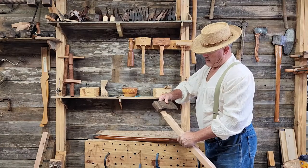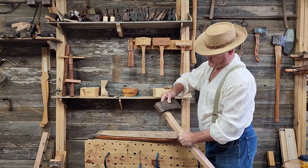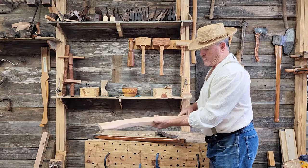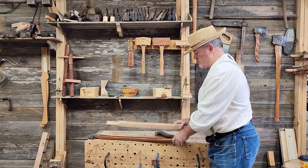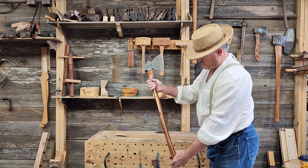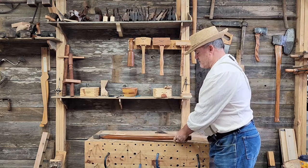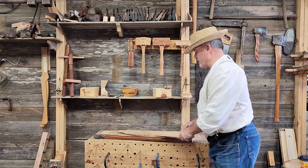Now we have the head of the axe, it'll go down as far as we need to with a little bit sticking out the top so we can wedge that. So since that's done, we've gotta mark the center of this thing all the way around. And we start using the draw knife to go ahead and round the corners of it, just like this one. We did this one a long time ago. This is made of Osage Orange. And same procedure, we're gonna mark the middle, start draw knifing it.